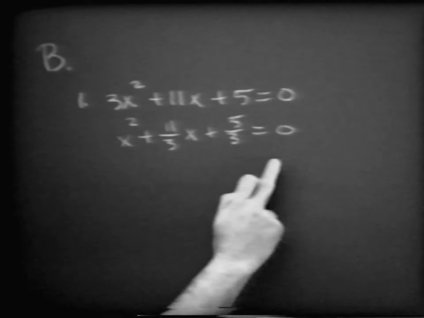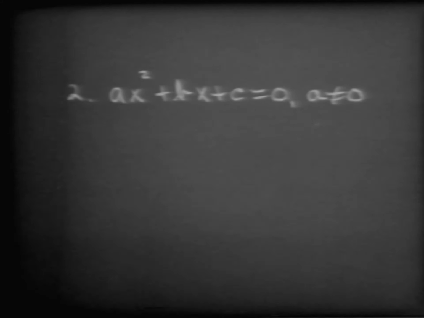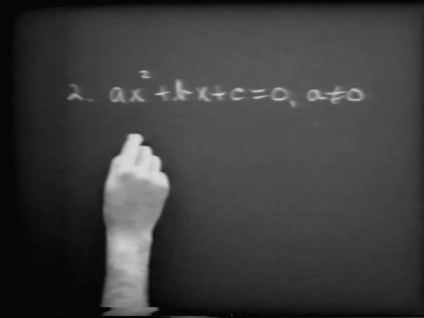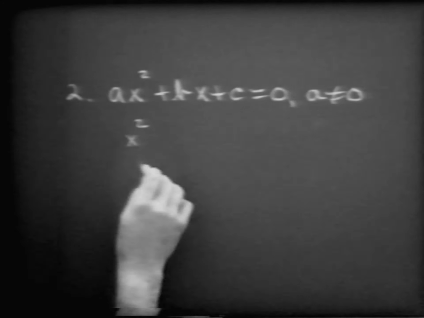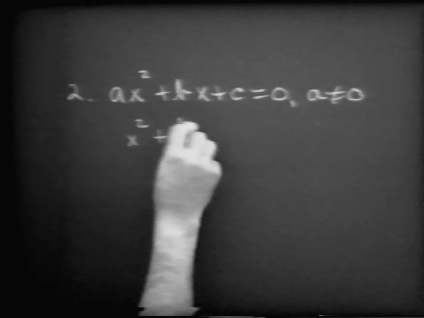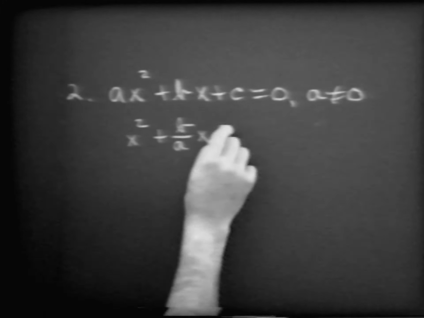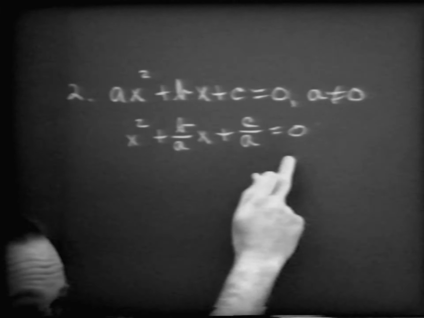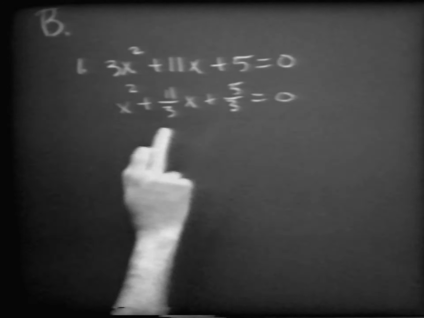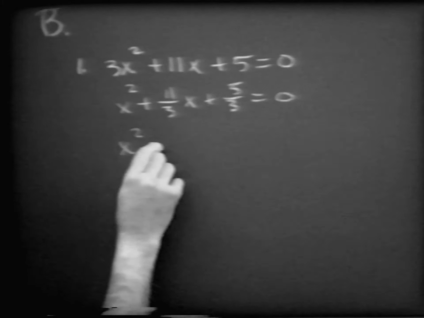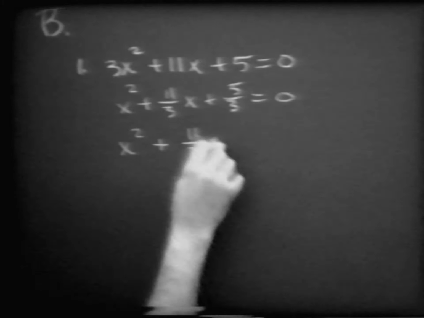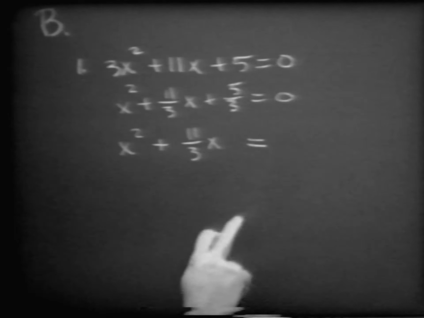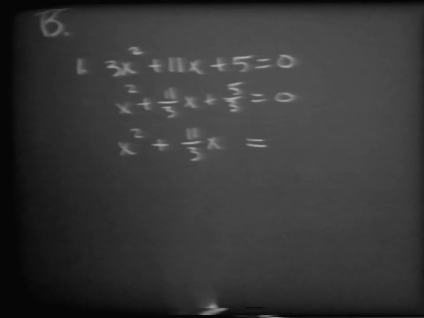Let's now come over to our general case. Again, right here, we'd like this coefficient to be 1. So Sally says, divide by a, which gives x squared plus b over a times x plus c over a is equal to 0. Everyone agree? Let's now come back over here to this case in which you say to yourself, I'd like to have it simply of the pattern x squared plus 11 over 3 times x is equal to something. So you say, let's just subtract 5/3 from both sides.